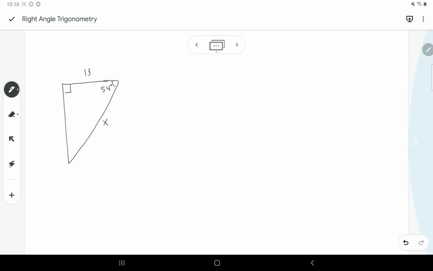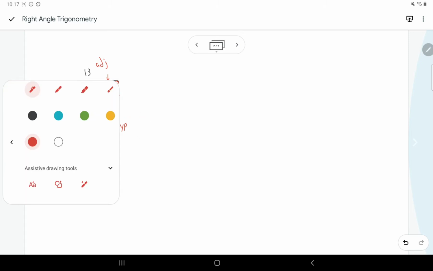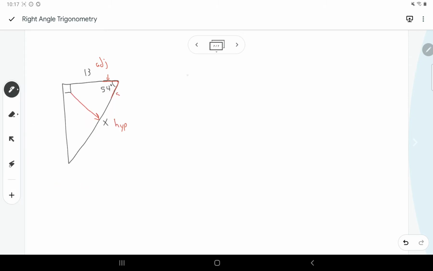Okay, so first thing we do in every single trigonometry question from here to forever is to label our sides. So we can see that across from this right angle, that'll be our longest side, our hypotenuse. And if we look, there are two lines that touch the angle. We know that this one is the hypotenuse, so that must mean that this one is the adjacent. Okay, so we have adjacent, we have a hypotenuse, which means that we can use cosine. Cosine of theta equals the adjacent over the hypotenuse.